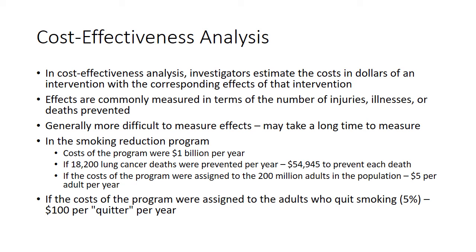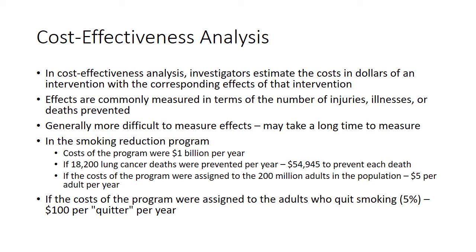And these effects are generally more difficult to measure because a lot of times they take a long time to measure. So, someone who stops smoking now may not benefit from that lung cancer death being prevented for 20, 30, 40 years potentially, right? And so you can equate it back to these potential costs and get a better idea of just how cost effective these interventions are going to be.